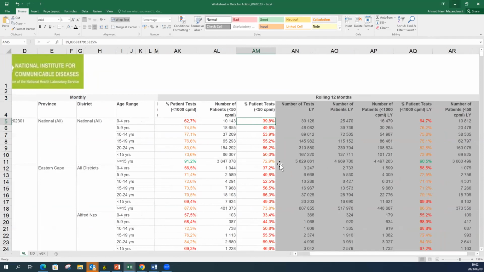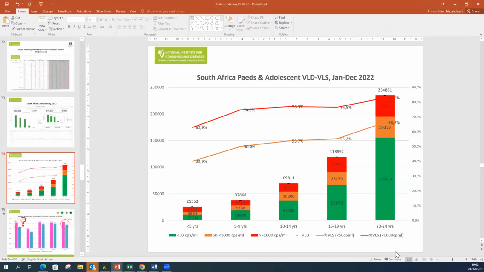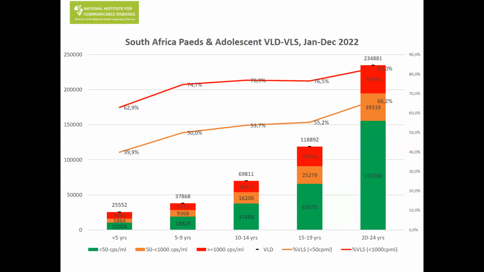Okay, so that's the viral loads done and viral load suppression. And I'm just going to quickly go through this. Lisepa, I'm hoping you're going to stop me if I need to be stopped in time. Otherwise, I'm going to carry on for 2 minutes. All right. Okay, you can probably hear me. I'm talking far too quickly.